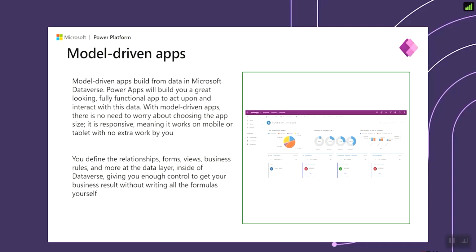It is responsive completely by default. So it will work both on mobile, tablets with no extra work by you. You can define the relationships, the forms, the views, the business processes, and everything lives inside the Dataverse, so it gives you enough control to get your business results without writing all the formulas yourself.